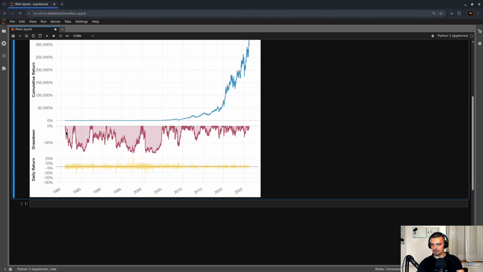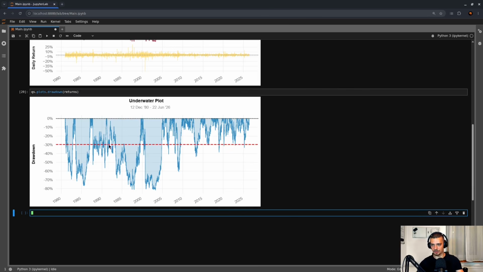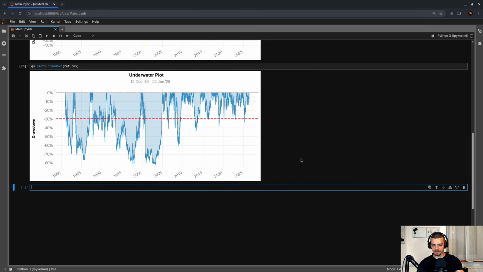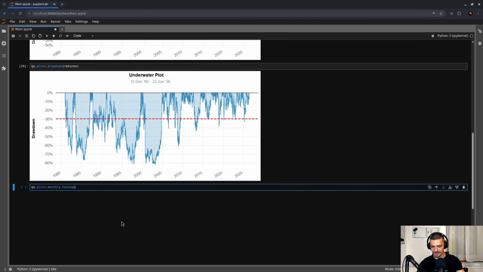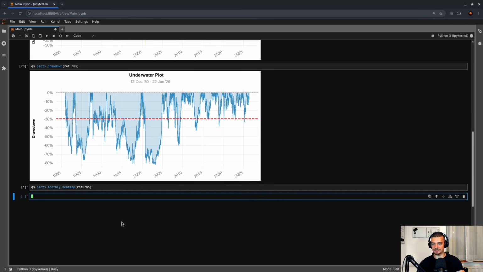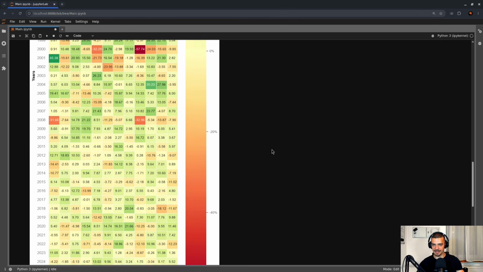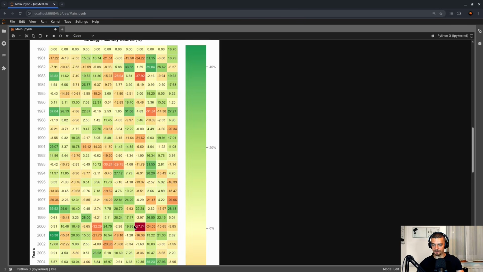If you're only interested in the drawdown plot, we can also plot this individually. So we get the underwater plot. This would be, again, qs.plots and then drawdown and returns. This would just give me the underwater plot here with a mean as well, with an average here. Also, another interesting thing would be the heat map. So qs.plots and then the heat map, what was the exact name? I think it was monthly heatmap returns. This shows you nicely for each month the return. So you can have an overview here. You can see where the very bad months are and where the very good months are.